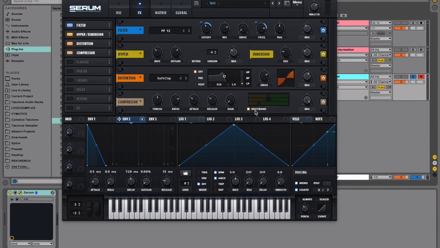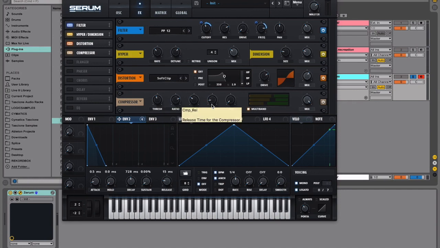So now what you should be hearing is this. It's really just taming those sounds. And we're going to play with these settings a little bit. We're going to take the threshold and bring it up a little bit, so this is going to compress it just a tiny bit less. We're going to leave the ratio where it is, the attack where it is, and drag the release down a little bit to about 9 o'clock.